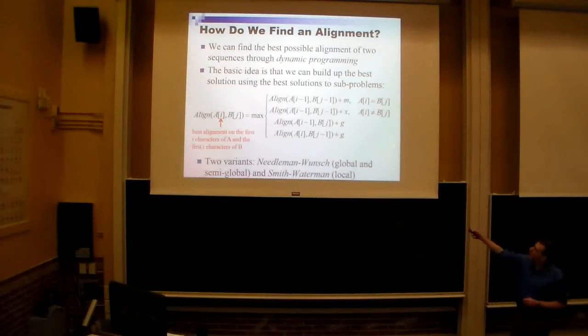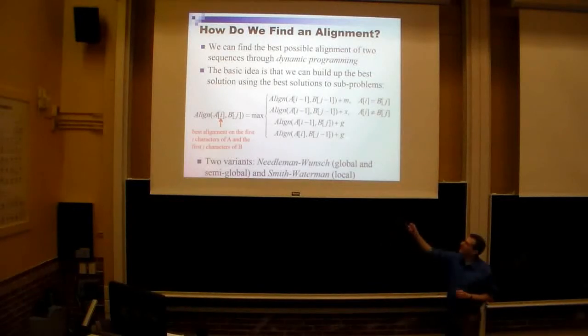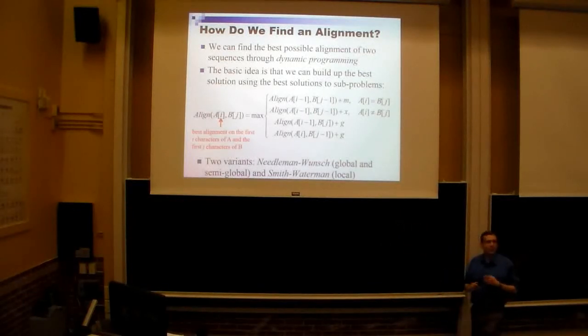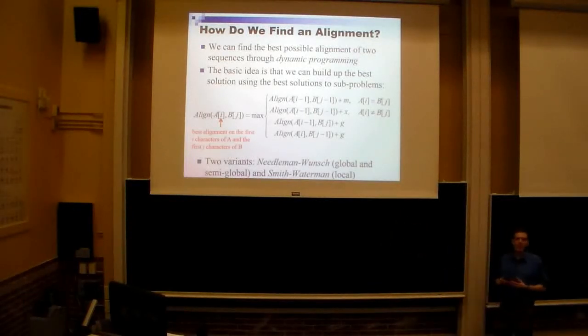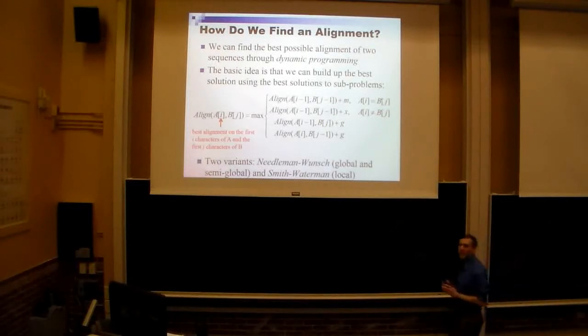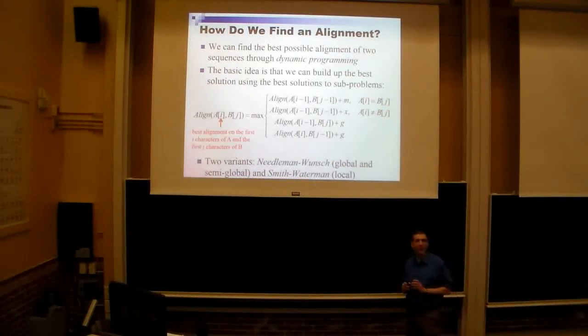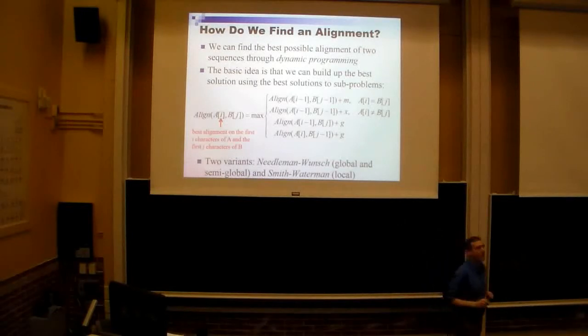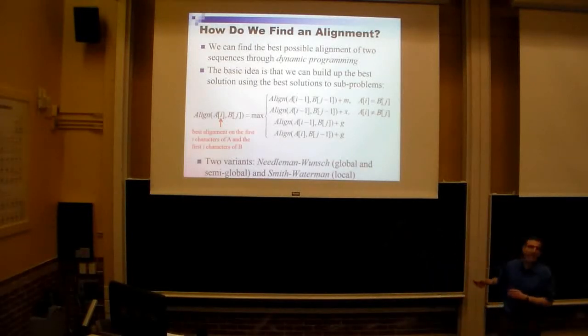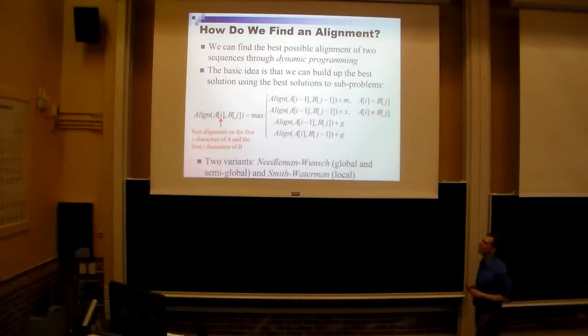So for those of you who have taken an algorithms or even a basic programming class, this recurrence relation should give you almost everything you would need to actually write your own sequence aligner. But for the rest of you, I think it's important to understand that this is a solvable problem and to understand some of these basic paradigms of how you solve a hard problem. But don't worry about it if you don't know offhand how to write a computer program to code this. Hopefully by the end of the term that'll be clear to everyone.